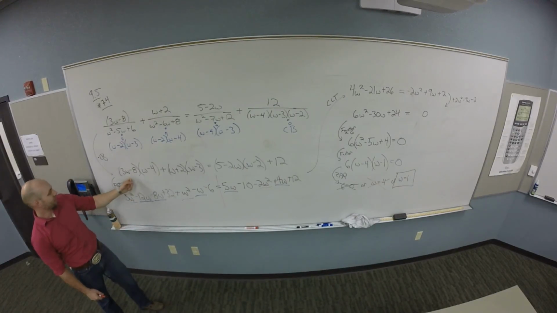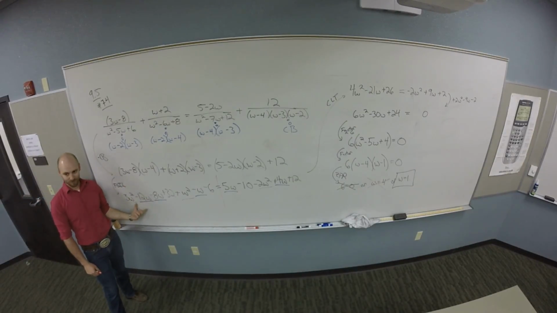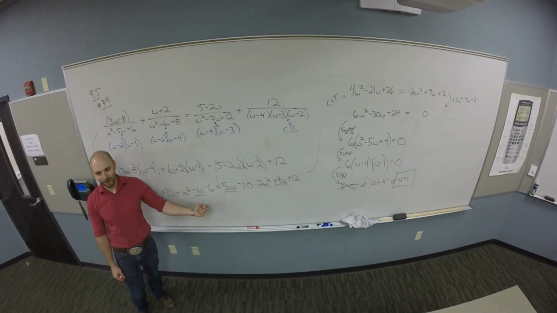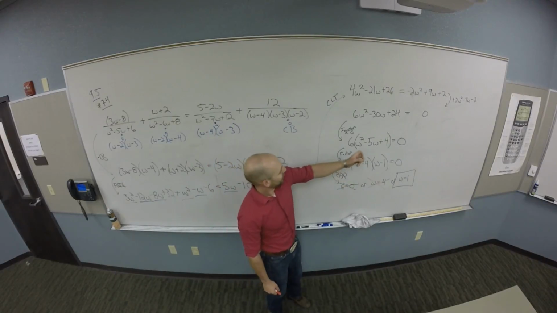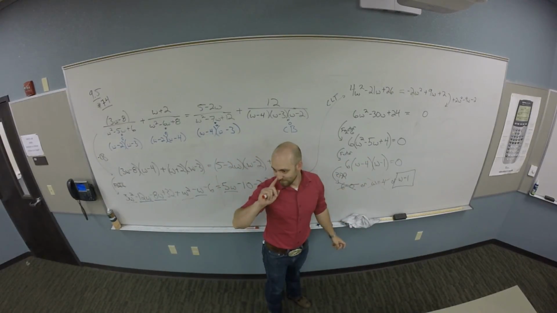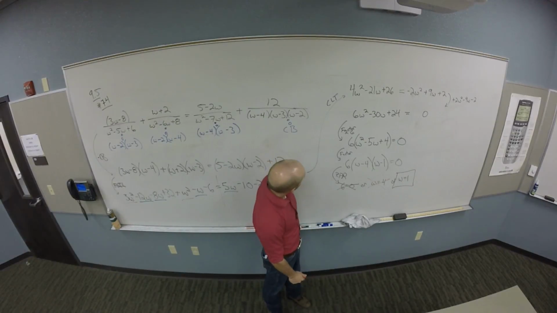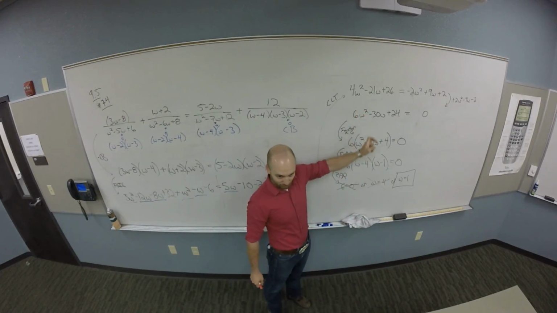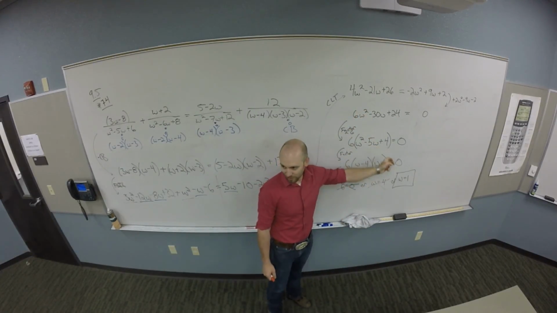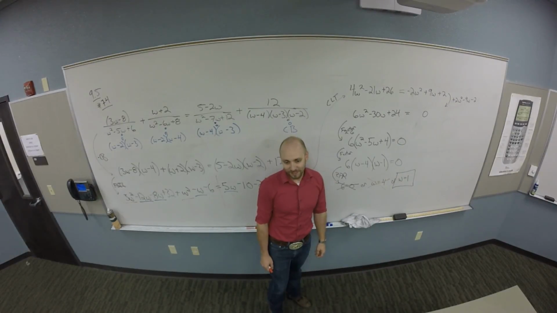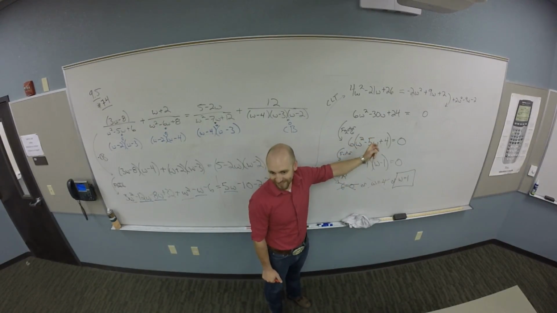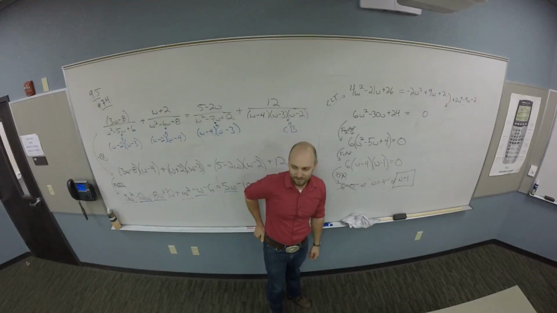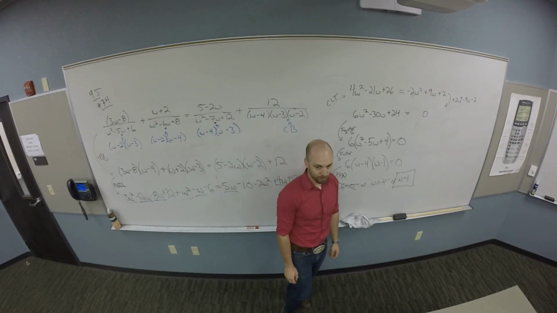Like here, if you make a mistake foiling, you're going to get some garbage here, and you're going to spend some time combining it. It's possible to make a mistake combining, too. Certainly if I had messed something up in this process or this process, I might end up with something that's not going to factor. Or worse yet, something that I can't factor a 6 out of. So I'd have to do this giant AC factor. Okay. Cool. Slow, careful, methodical.